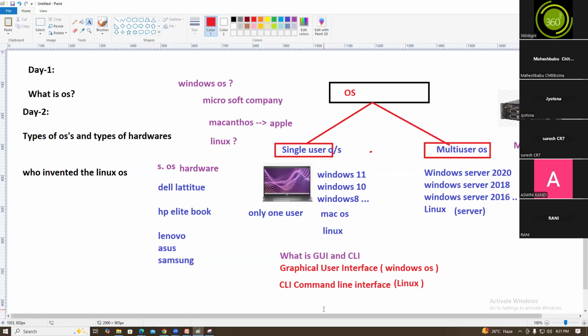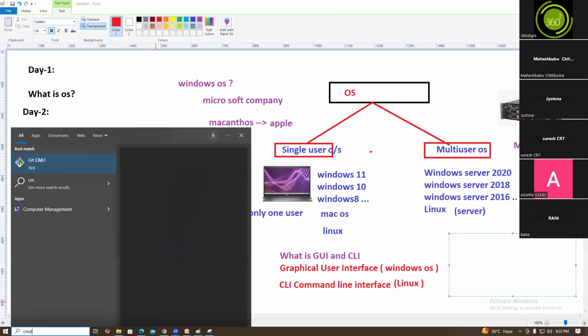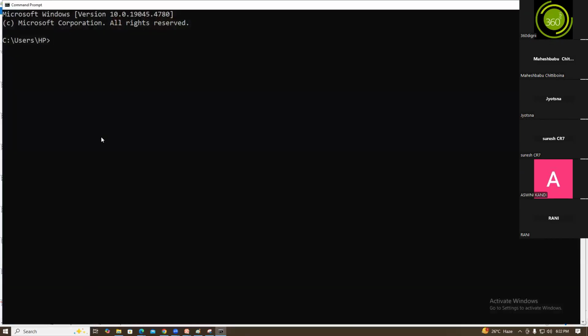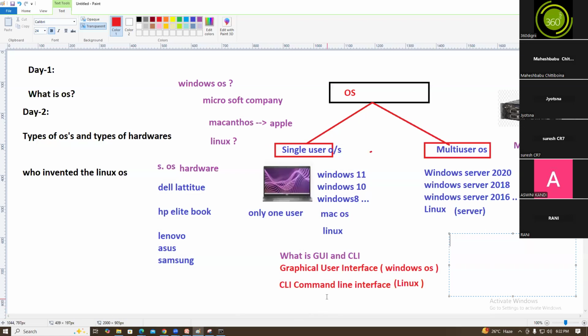Linux OS is designed through CLI and Windows is designed through graphical user interface. How do you interact with the Linux OS, guys? CLI is a command line interface, like CMD, command prompt, DIR. How are you interacting with this OS? Through the commands. So Linux is a command line interface OS.